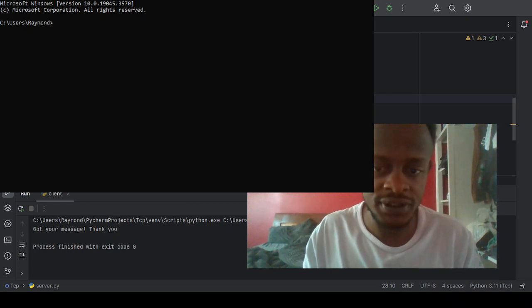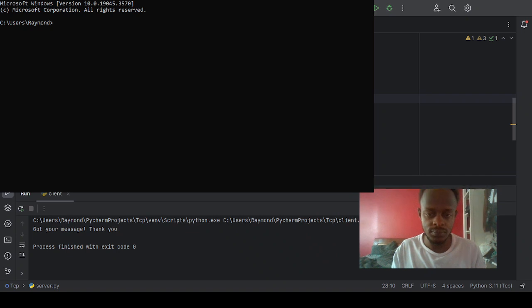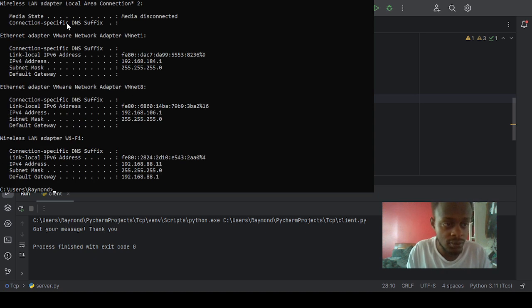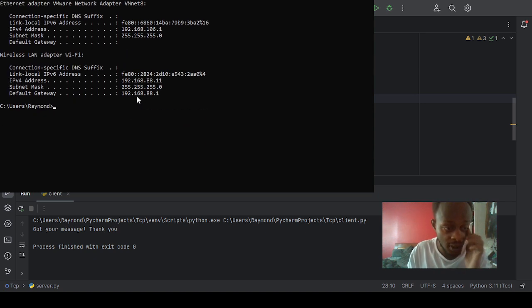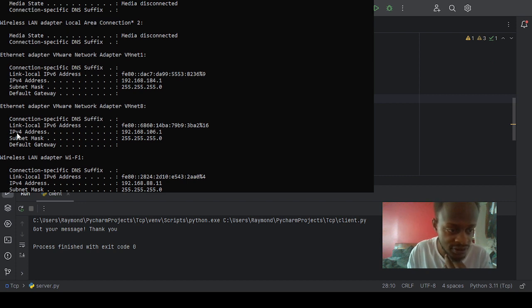Okay, I hope you can see it, guys. So here in the CMD, we need to do ipconfig. So we need the IPv4 address. This one is for my local machine.